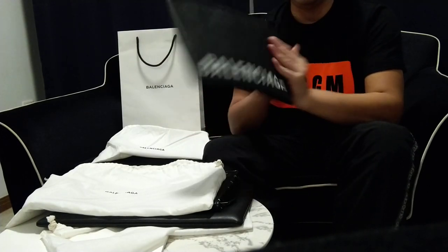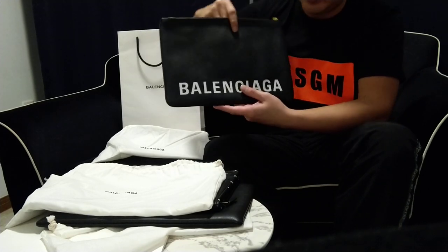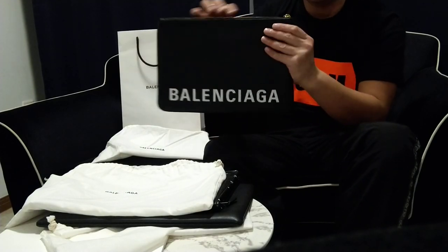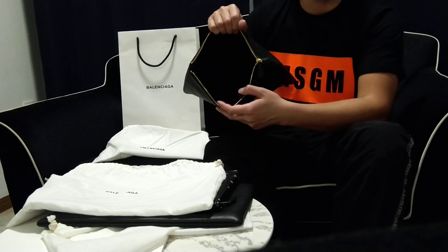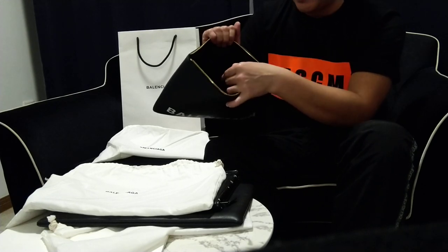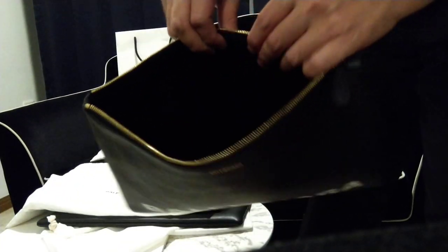So yeah, this is the front. On the front there is Balenciaga embossed in gold here, and here it is printed in white, Balenciaga. And here there isn't any emblem, only below there is Balenciaga printed on the leather. The zip is only on the top, yeah. Okay, so the inside will be in this way, and there is also an internal pocket here. You can see the internal pocket here. Yeah, I'll show you guys nearer. So this is the front, this is the back, and this is the zip here. Then there is a pocket here, in cloth, yeah.